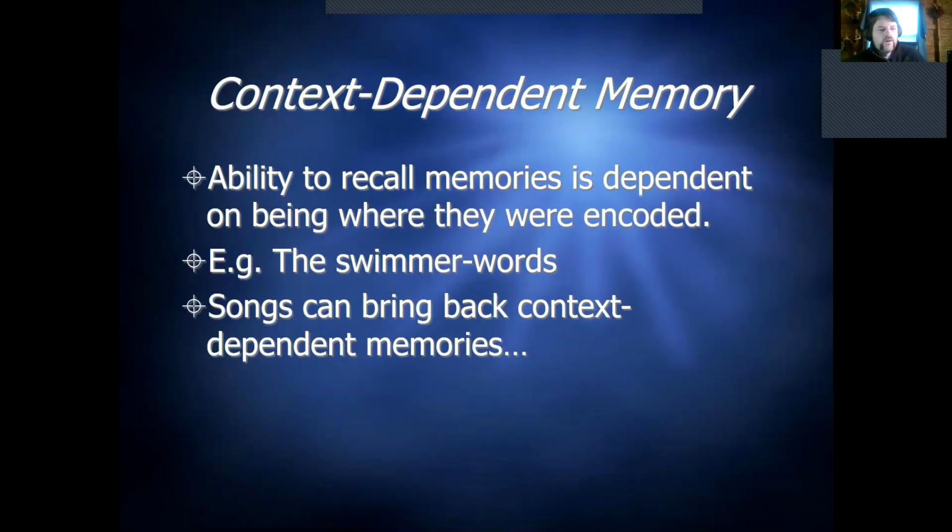The example there, the swimmer words, that's from the textbook where they had people swim or go underwater with breathing apparatus and memorize things, and people on land memorize things, each of them having a control group. So then they had people who learned things in the water try to give that information back on land and in water, and they remembered things better in water than they did on land. And the people who learned things on land recalled them better on land than they did in water. So your physical context matters.